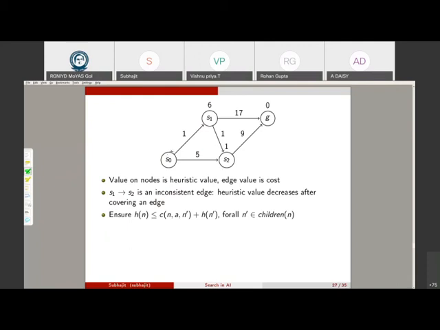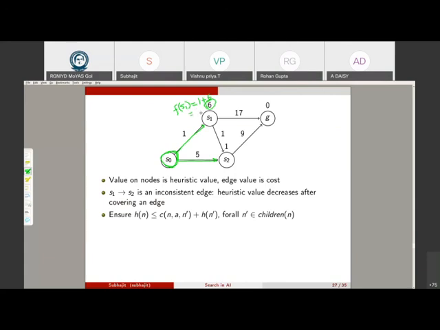The A star search would start with S0, with this particular node. Then it will look at the cost of all its children. So it has two children. The evaluation function cost of S1 is nothing but 1, which is the cost to reach the node, plus the value of the heuristic, which is 6.